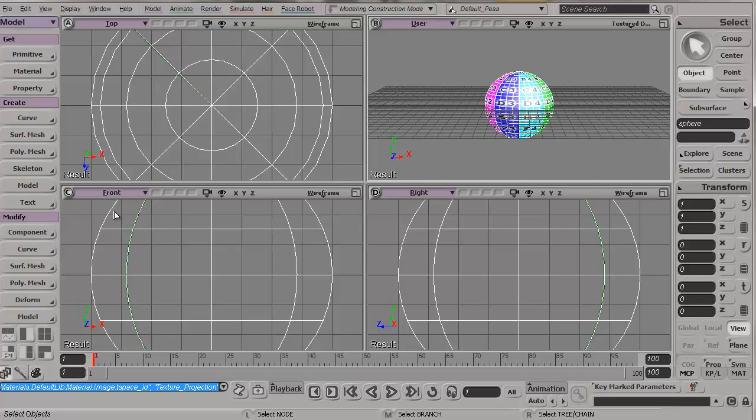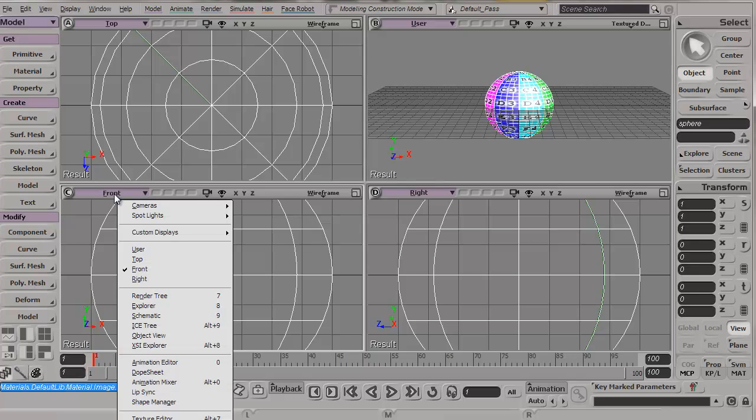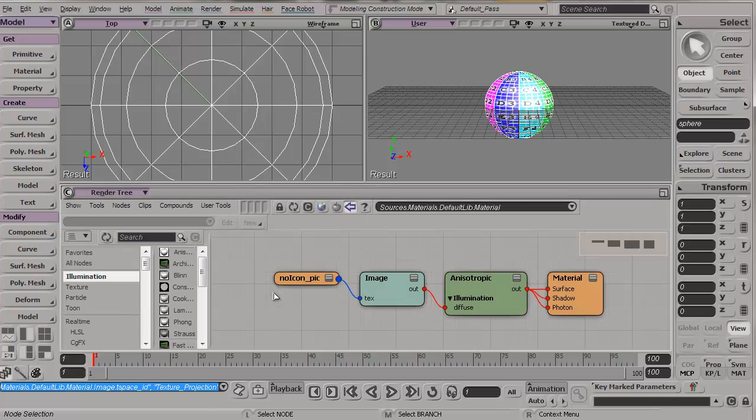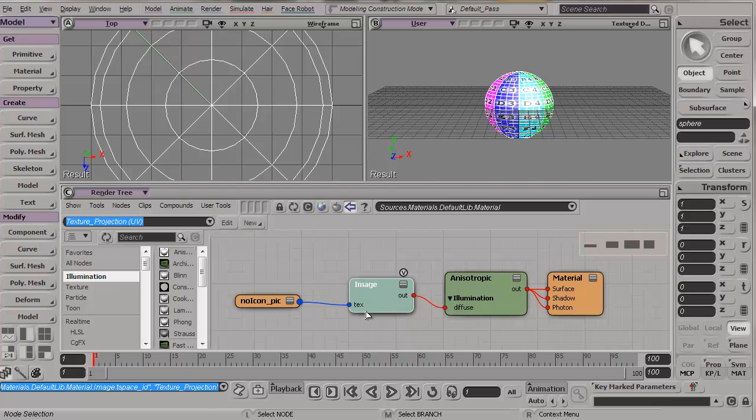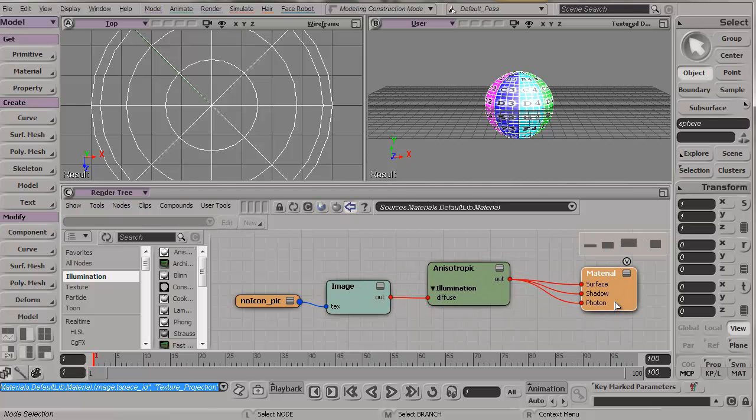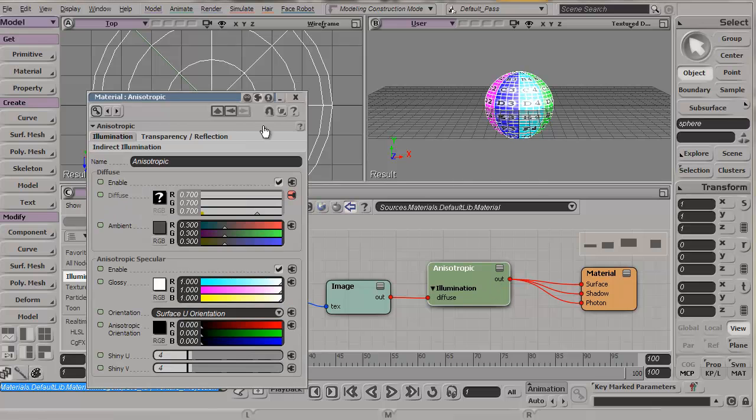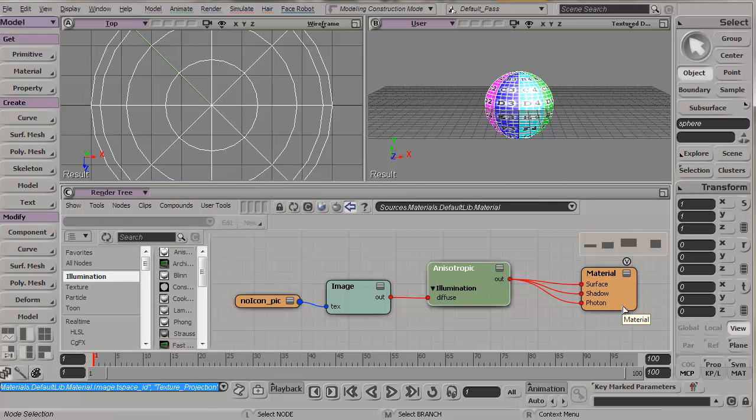So I can edit this application of this surface material to my model by going into a view that's a node-based editor called the render tree. So now in the render tree I have representation of, here's my image, and this is the name of the image itself found on my hard drive, and this is a plug into my node called image that has a texture, and I can add many textures and blend them together. And the output of my single image is an input to the diffuse layer on my anisotropic shader, and the outputs of that are being applied to my material, which is applied to my sphere.